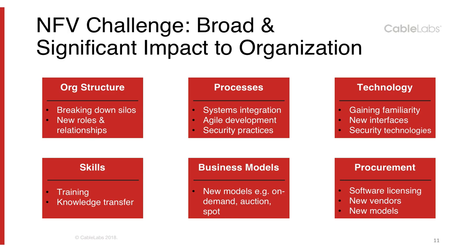Business models are going to change, so the business team is going to be challenged to figure out new and innovative models such as on-demand, auction, spot, etc. Procurement is going to have to think differently. And not only is the disaggregated model going to present new challenges and opportunities, but software licensing, which again we'll talk about in more detail. New vendors popping up, new models, which we talked about. So these are all the ways an organization is going to get impacted. And by no means is this comprehensive, but these are sort of 6 broad areas that will be impacted.